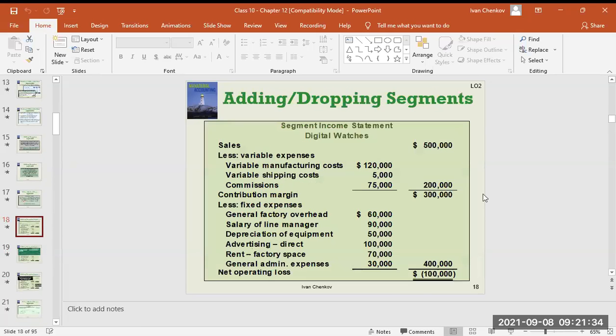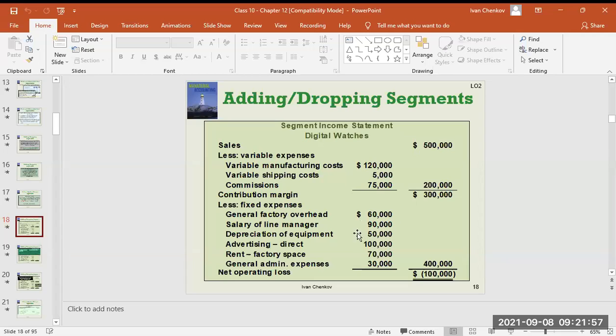Let's see how this works. So we have this income statement here. As you can see, for the digital watches, we have sales 500,000, variable manufacturing costs, shipping costs, commission. Our contribution margin from the digital watch is 300,000. Now we have fixed expenses.